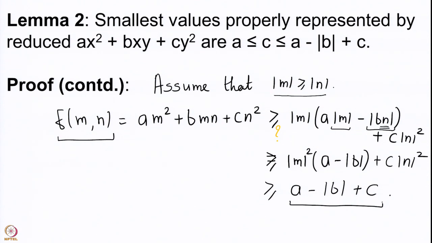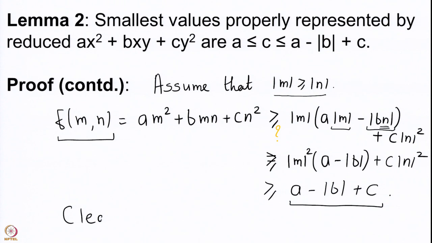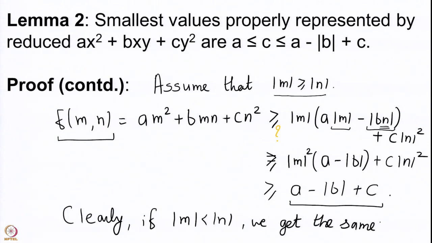Note that M is the coefficient of A and N is the coefficient of C. The inequality obtained is symmetric in A and C. If you switch A and C, the inequality remains the same. Therefore, by the same method, if |M| < |N| we get the same inequality. So, modulo the basic inequality not yet proved, we have shown that whenever M and N are nonzero and coprime, F(M,N) ≥ A − |B| + C.